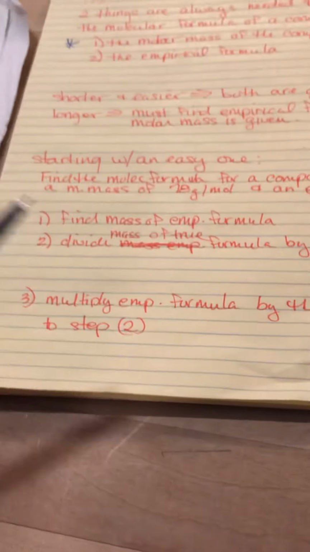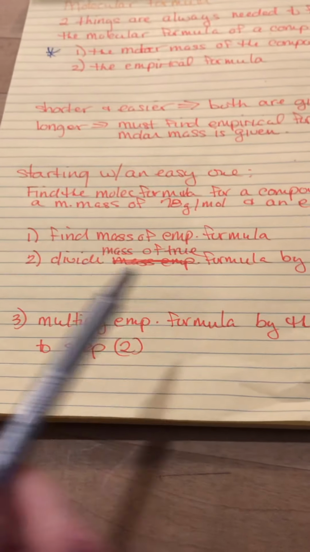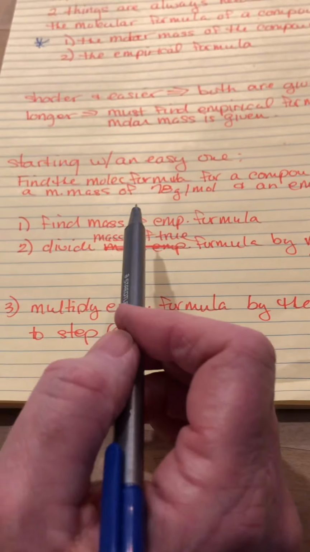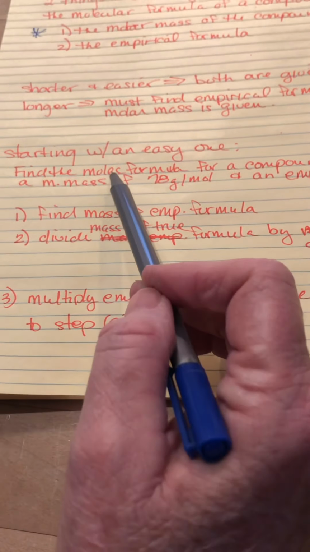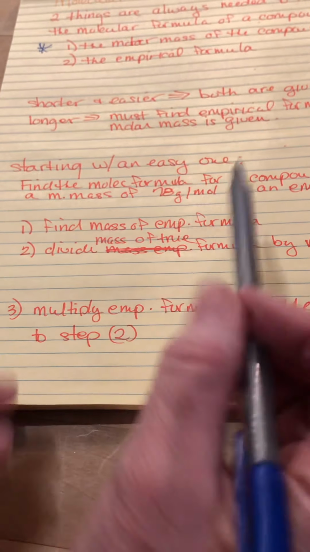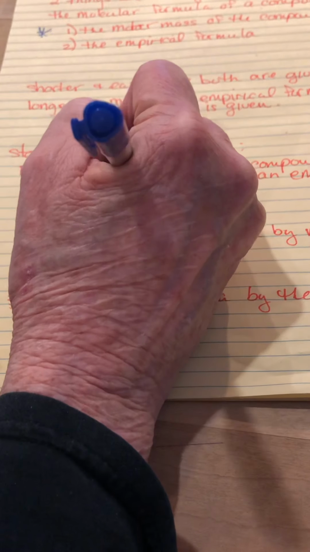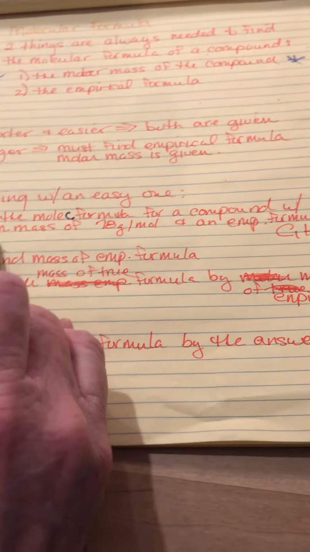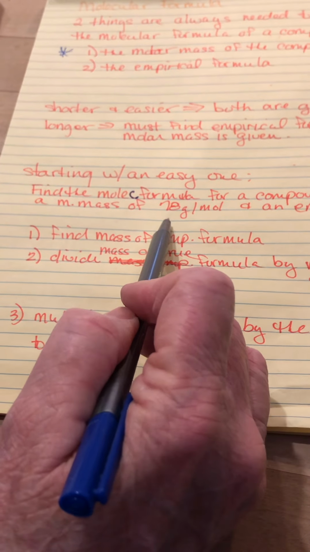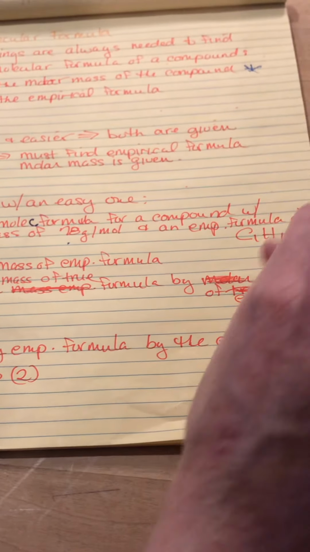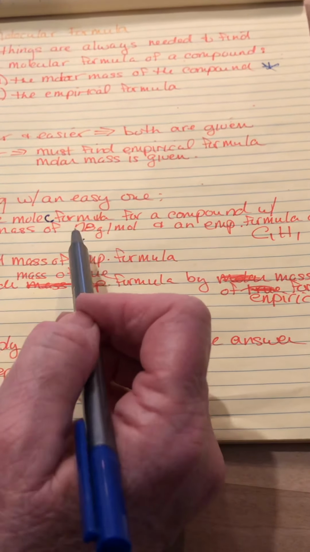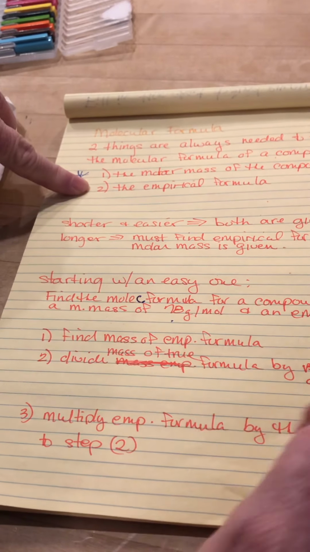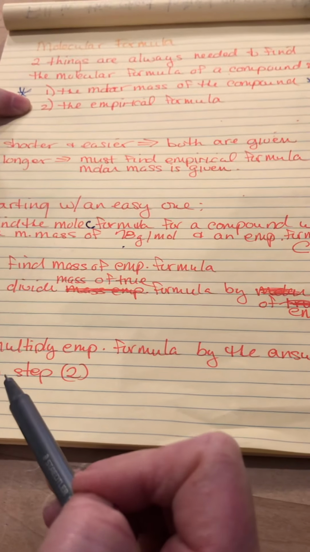For some reason, I inadvertently went back to carbon and hydrogen, and I apologize for that. It wasn't what I planned on doing, but it's what I wrote down anyway. So you are going to find the molecular formula for a compound with a molar mass of 78 grams per mole and an empirical formula of C1H1. Okay, so 78 grams per mole is the molar mass of the compound, and the empirical formula is C1H1, so that makes it fairly easy.